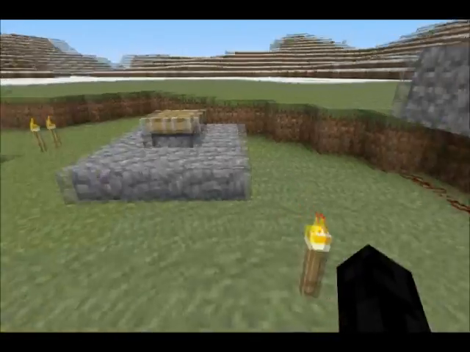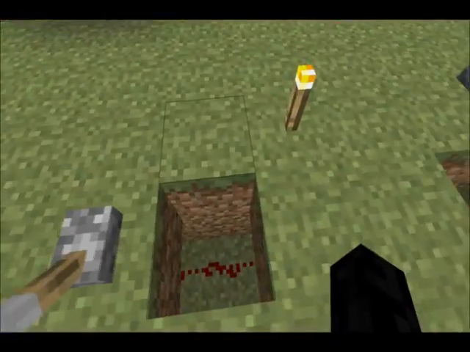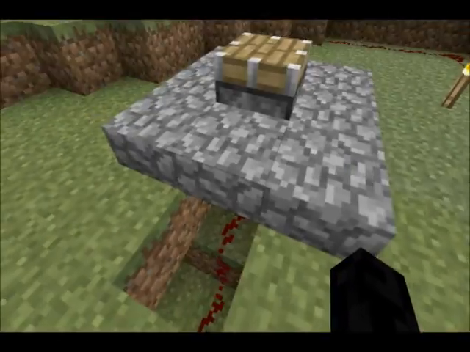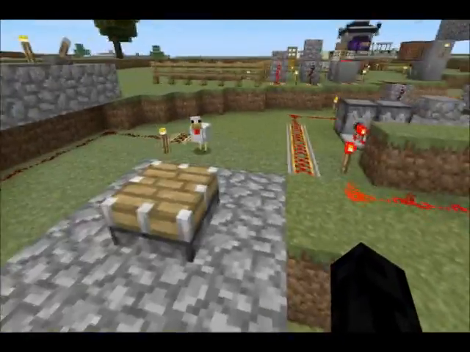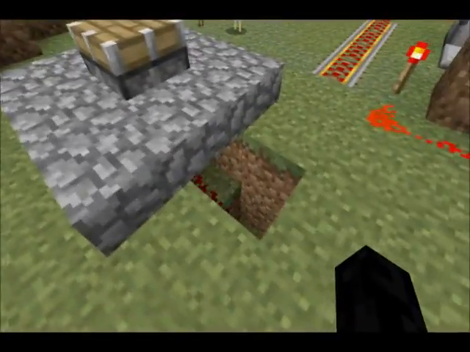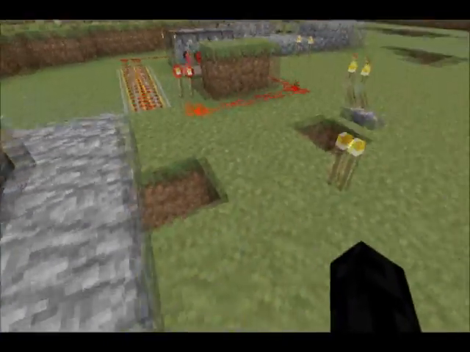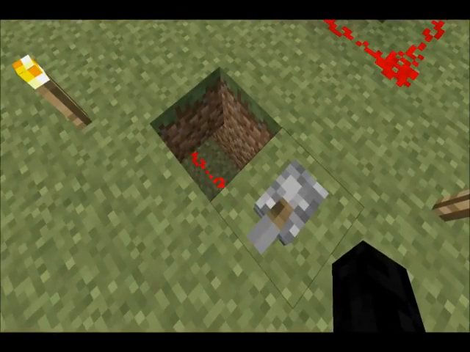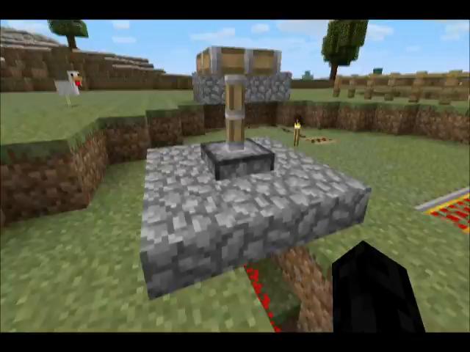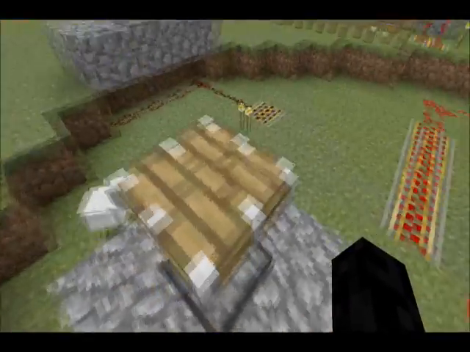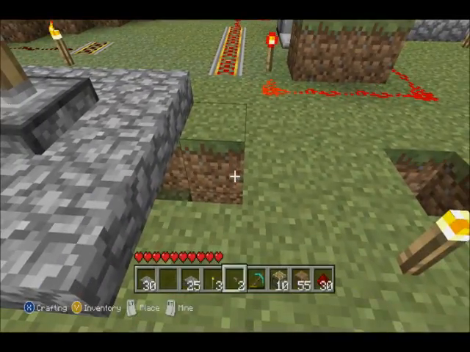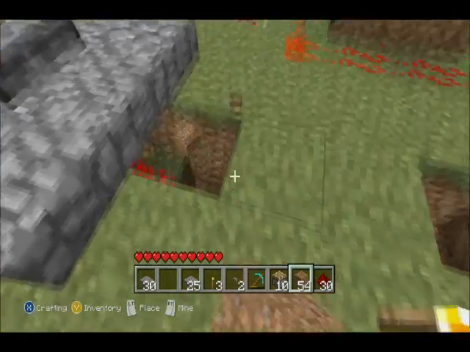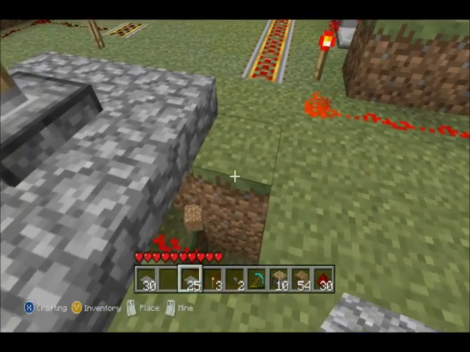Better example of that here, you can see the switches here, wires running underneath, and then we got it going up underneath into this little area here where you kind of covered that. I could have covered that as well, but just wanted you to be able to see down there. And then we can come over here and see, flip this switch, see the power is activating from underneath us. It runs all the way over here, and the piston's activated. So I could technically just be like, bam. Oh no, just kidding. See, it cuts it off, so it has to be a half slab. And the half slab will not cut it off.